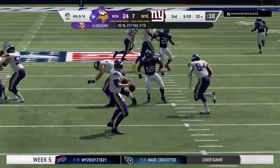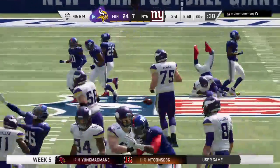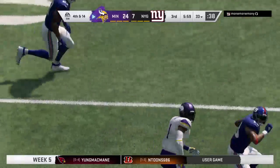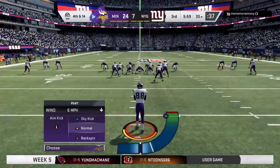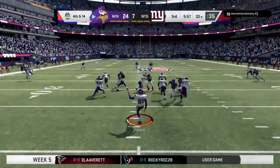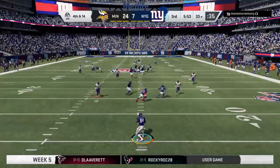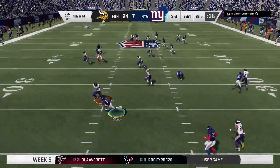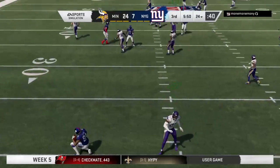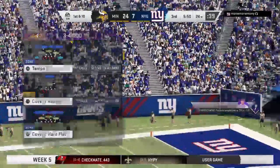So no problems moving the ball in the first half, but they'll likely come up empty here on drive 1 of quarter 3. And it was so important for the defense to get that stop because what we witnessed in the first half was them getting run over. And they needed the confidence, and they needed to get off the field so they felt good going forward in this game. It'll be a 47-yard punt with a net of 40 following a 7-yard return.